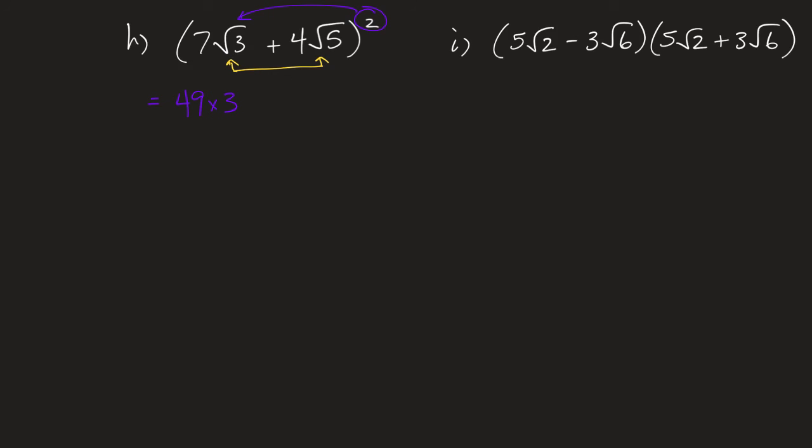So I multiply both terms. My coefficient would be 7 times 4 is 28. Double it. There's a 56. This is a really common mistake, that we then go root 3 times root 5 is root 15, double it, and we go 30. That is wrong. Notice that if we were to expand the original brackets, we would have had a 28 root 5 plus another 28 root 5. If we take 28 root 5 plus 28 root 5, that gives us 56 root 5s.